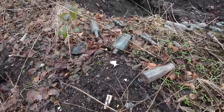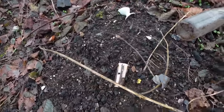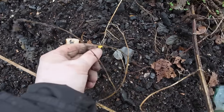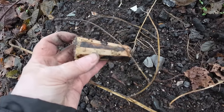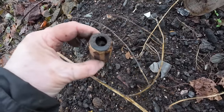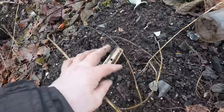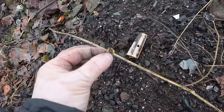It's something bright yellow. It's probably a nothing, but I've had quite a few different things off this place, like beads, so just in case. No, it is a nothing. What's that thing there next to it? Ooh, don't know what that is. Something horrible inside it. What is that? I don't know, something horrible. That yellow thing was a nothing, but it's always worth having a look because you never know. Don't dismiss it.